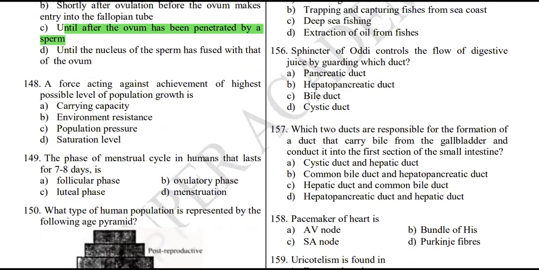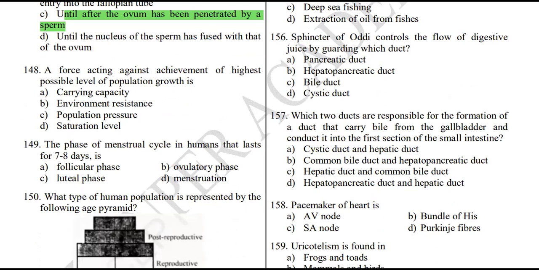Okay. A force acting against achievement of the highest possible level of population growth. We can say the survival of the fittest. So the environment is going to have a lot of impact, like no shelter, no food, temperature, nothing is going to be present. But if we are able to act against it, then it is fine. So any force that acts against having a high population. What exactly happens if there is low temperature? Animals which bear normal temperature cannot live, so they die. So what are they doing? The one which does not let them live, or does not let a high population level, that is going to be the environmental resistance. They are resisting the animals or the population from growing. That is environmental resistance.